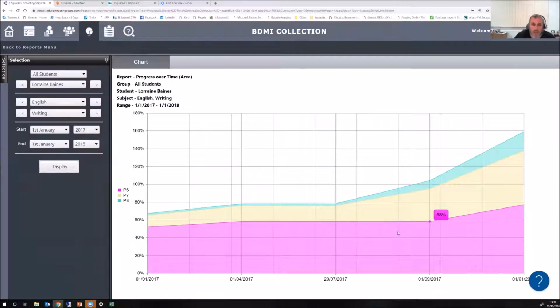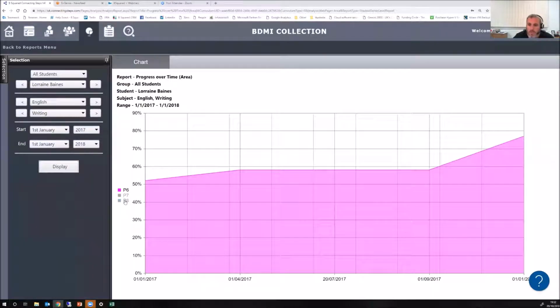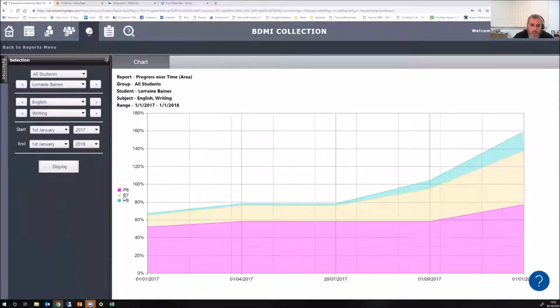So it might be actually that on P6 within the writing, there's something she's struggling with. It could be the actual handwriting, the physical process. It could be the spelling. It could be something she's struggling with. But in the other areas of writing, she's making progress. And if you only looked at P6 for progress, there's not a huge amount. Whereas when you add the other areas in, there's actually a lot of progress going on. It's just not where the government likes it to be.